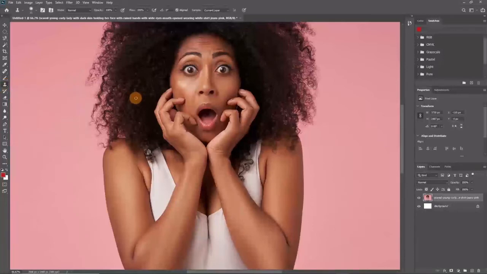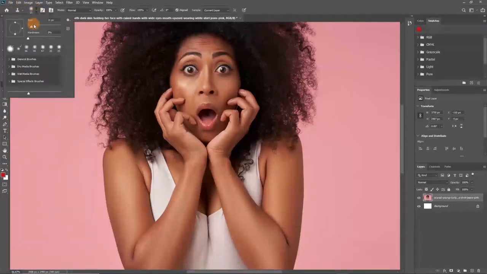Select the clone tool. Increase the brush size as you desire. Now, let's try to clone this area of the image.